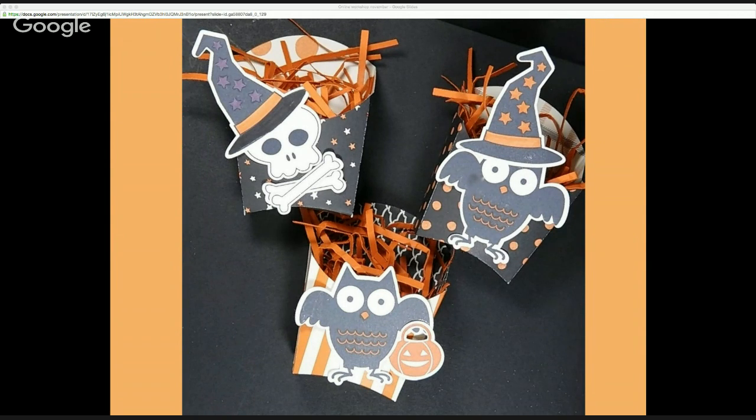Yeah, Pam says the pillow boxes are larger than I thought. Yeah, they are. They're pretty big. They're a pretty good size, and I like that about them. I like the size. And I love the big, huge one. That's my favorite.